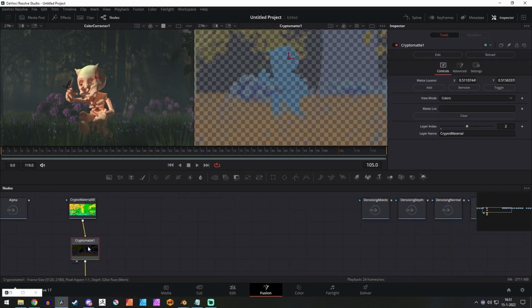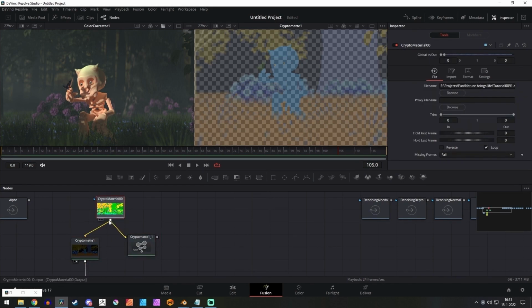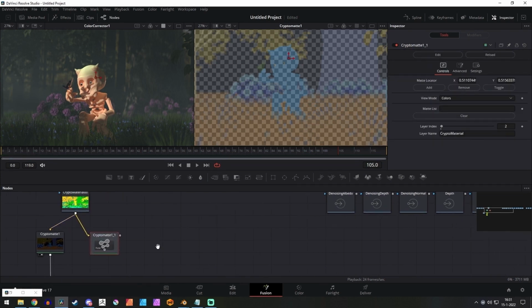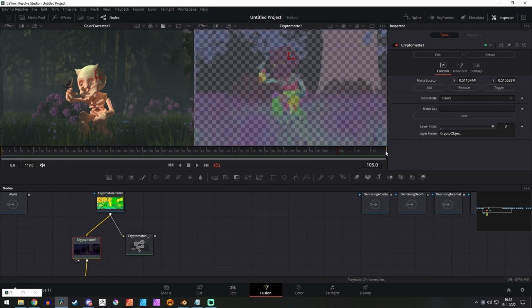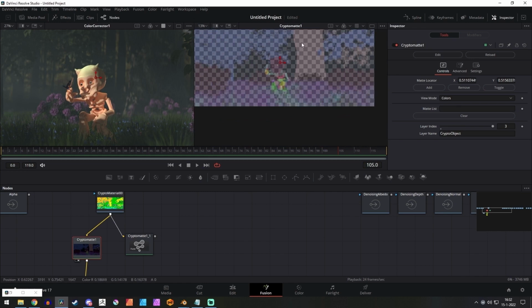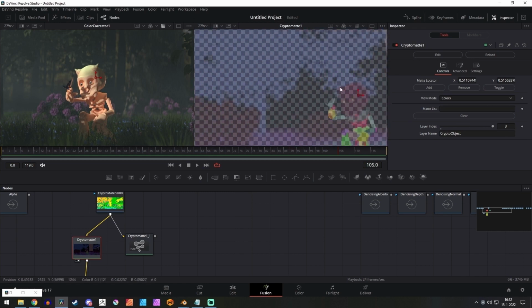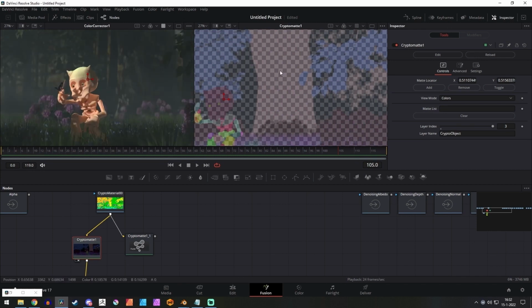All you have to do is select the Cryptomatte, Control C, click away, Control V, and drag this one out to the new Cryptomatte. Then put this first one on, let's say, objects, and this one on material. So this one is on objects, and I want to change just this single tree trunk, because all these trees around him have the same material, but I only want to change this one right here. So I'll select that one and add it to this Cryptomatte.